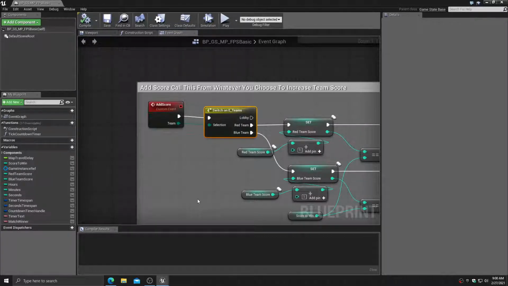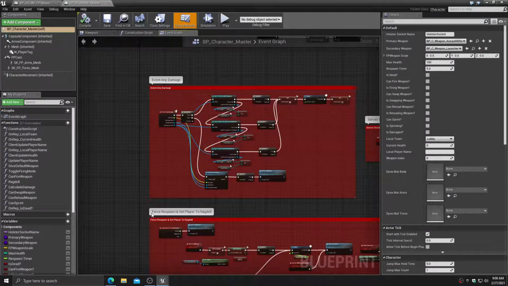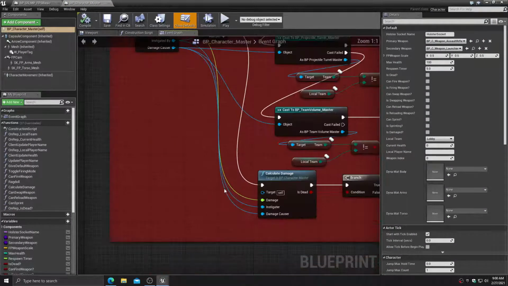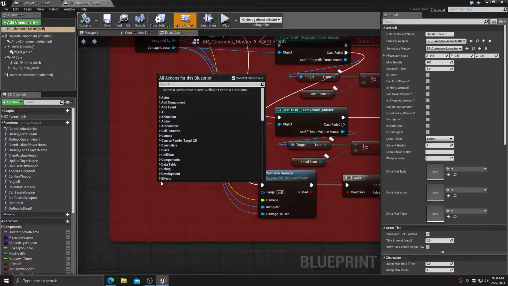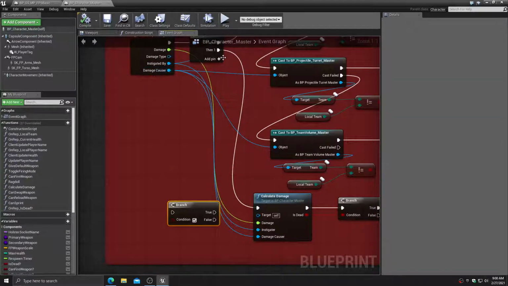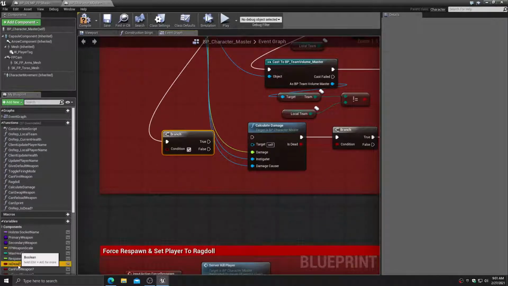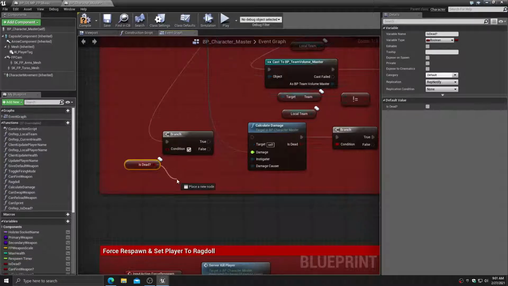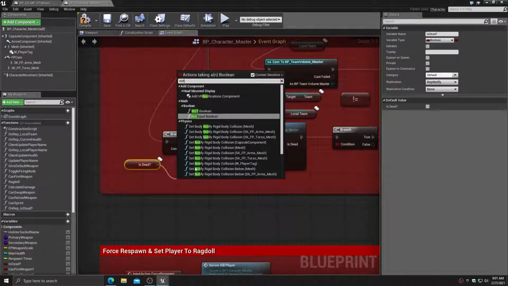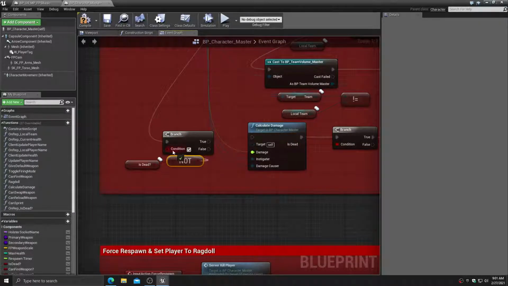So you saw me do it. I'll quickly do it one more time here. So if you go into the character blueprint in here, you'll want to do a check here, right? So you'll do a branch, hold down the B key and left click and come out of the then one. And what you're checking is dead. And put the not operator here like this. And if you are not dead, do that.